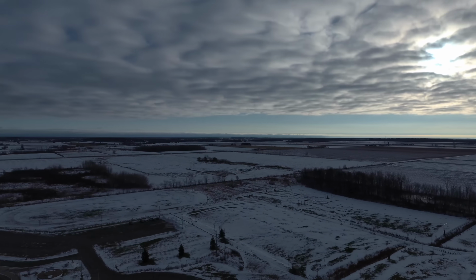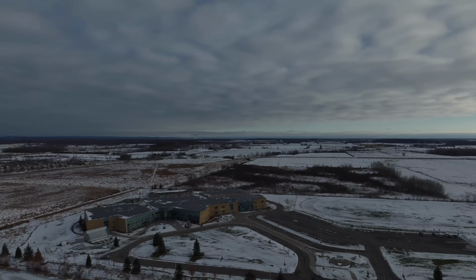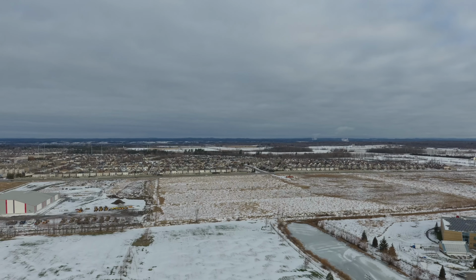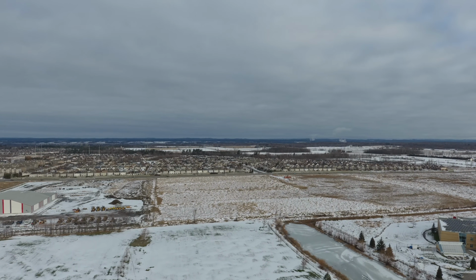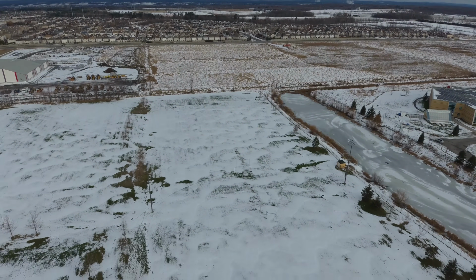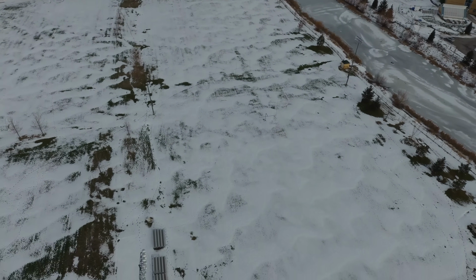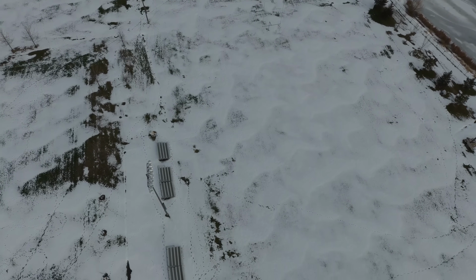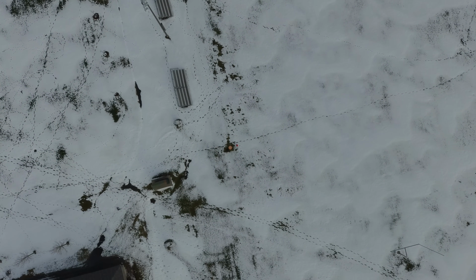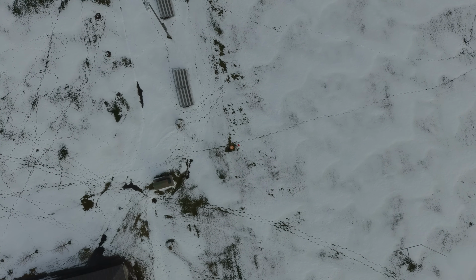And I've got it on automatic settings, so it's adjusting the exposure for the amount of light coming in. I have to do that because right now the sky is bright on one side, dark on the other, and I have white snow on the ground. So I can't really set the exposure to be 100% something. So here I am way down here. I'm a little dot way down there. So let's bring it back down.